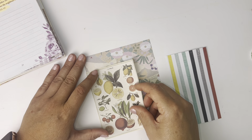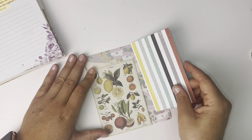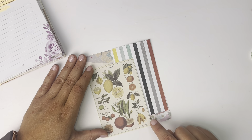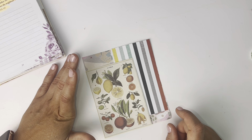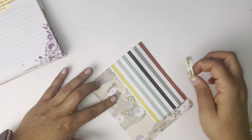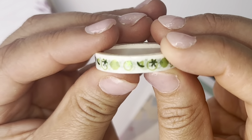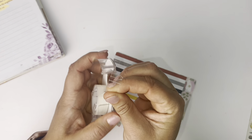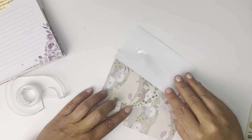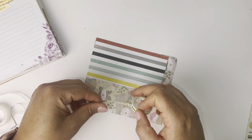How do I want to arrange this? Using the food imagery because we're serving people. This little scrap is just interesting — gives the page a little something. I'm going to go around the edge and put some double-sided tape on the back just to make sure it stays in place.